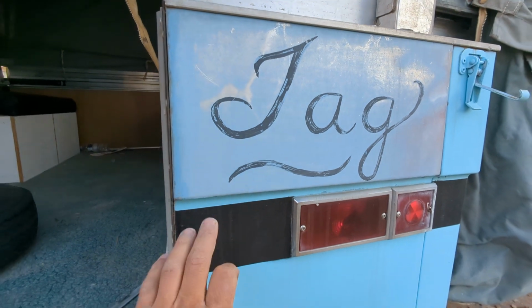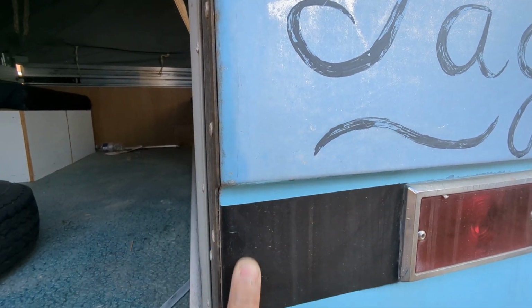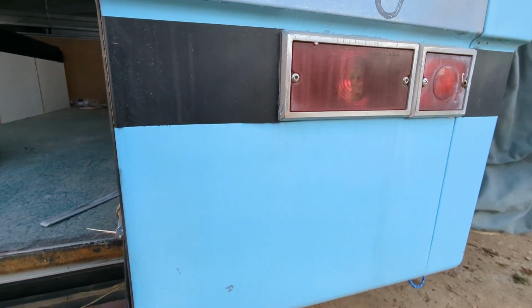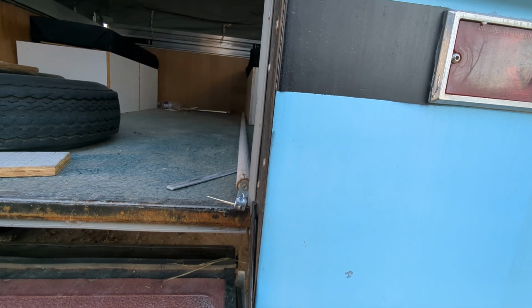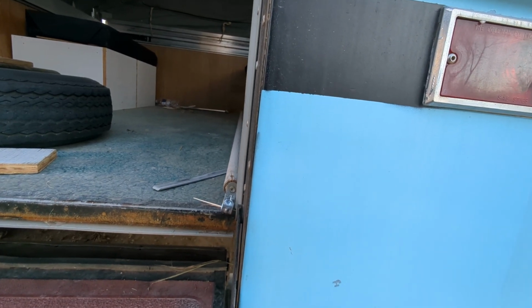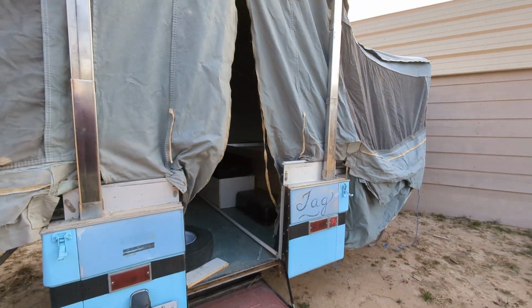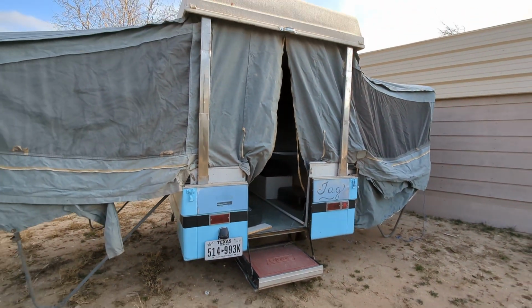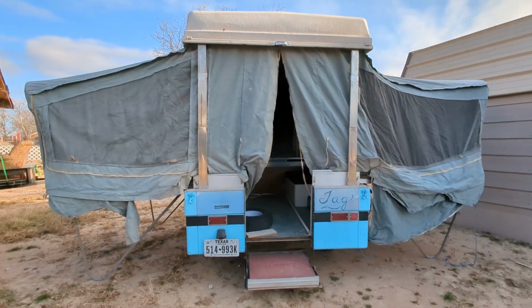This is more or less the original color. It's kind of faded. It didn't match it too well, but I love this other blue color. Hopefully I can get it back on the road here in a couple months once I get the canvas back.